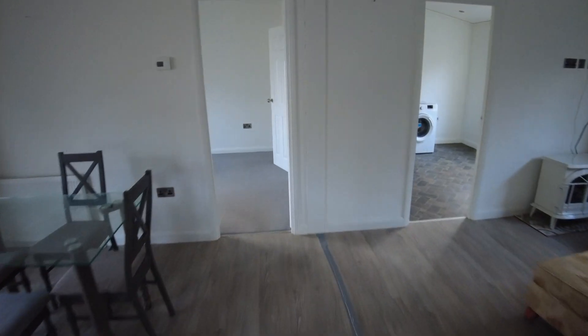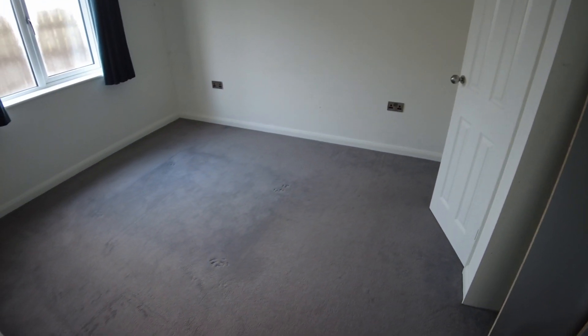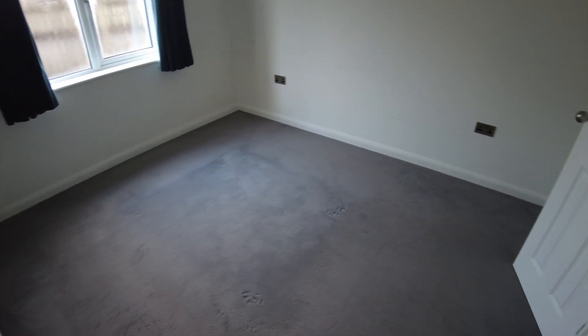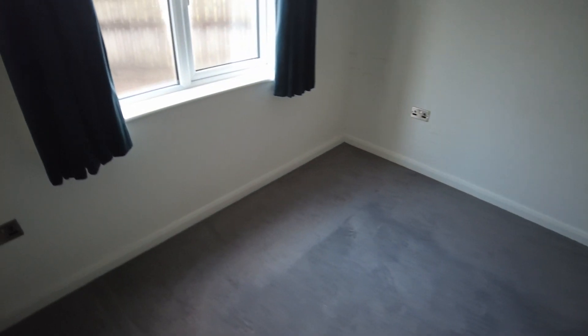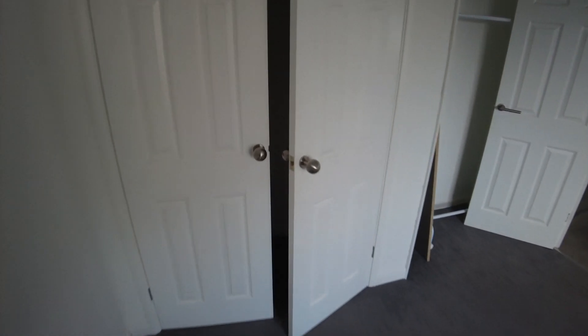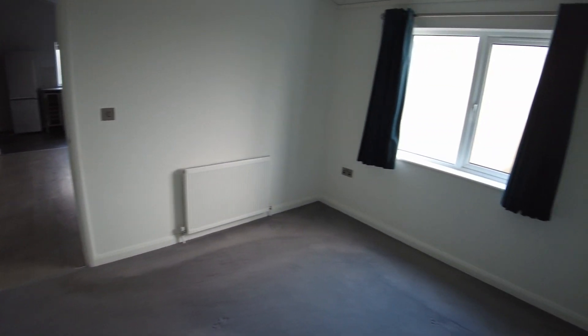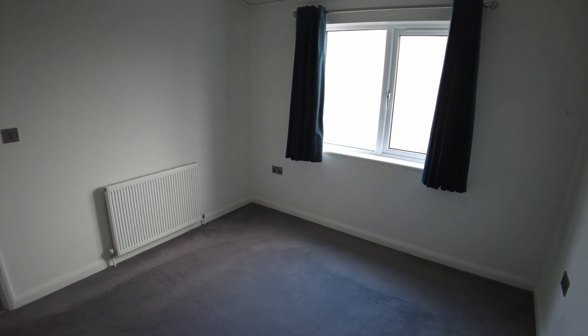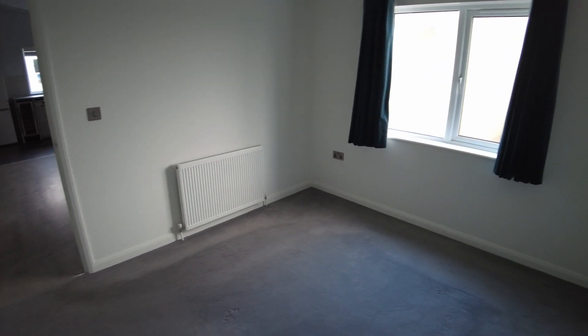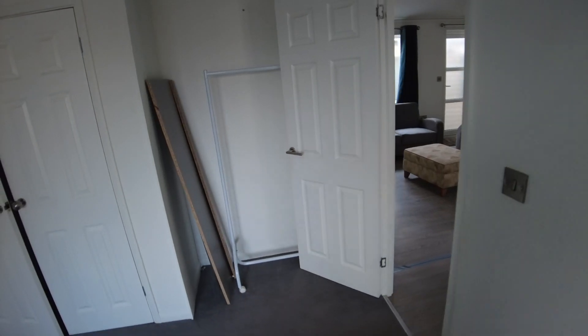I'll show you how the bedrooms are set up. We're advertising it as a two-bed because technically it could be, but as it is at the moment we've got the one bed here in the corner, with plenty of sockets — three double sockets. You've got space for a double bed or bigger. If you wanted to bring in your own furniture it's ideal. There's a nice big window behind me and a double wardrobe area here — no hanging rail currently fitted, but it's a big area that can act as closed storage. There's also space on the left-hand side with a big window letting in a lot of natural light, and space where you could have a fitted or freestanding wardrobe.